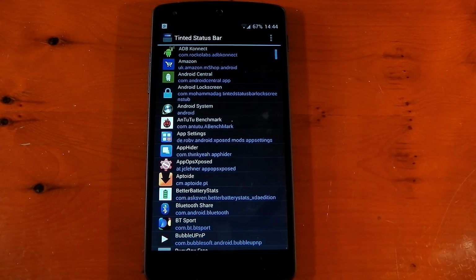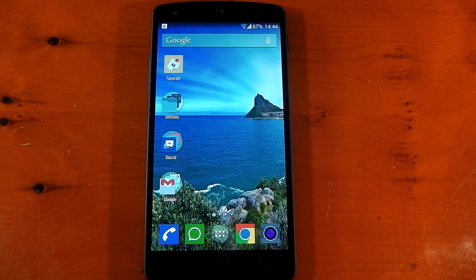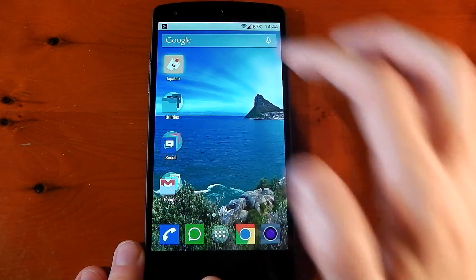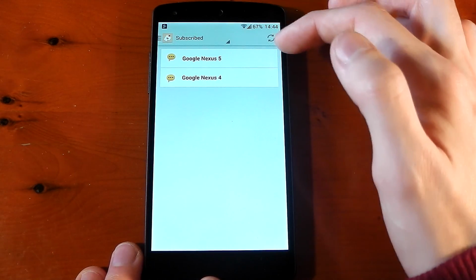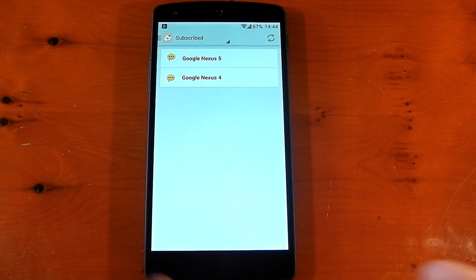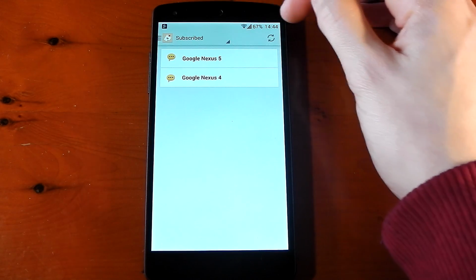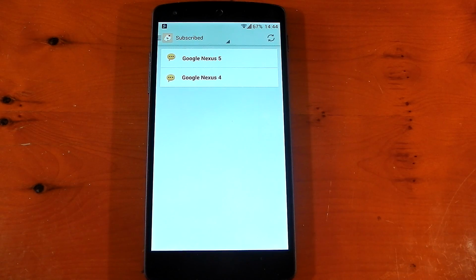So all I've done now is activated the module. I haven't gone into here and changed any settings. And you'll notice my status bar color right now is transparent, just as it normally is. But if I go into Tapatalk, you'll see that change into the same color as the main application I'm in right now. So it's gone this kind of gray color, and I really like that. It just looks cleaner, it looks more sleek. There's not that kind of disjoint in the color then. You'll also notice the icons have also changed to make it a little bit more viewable for you.